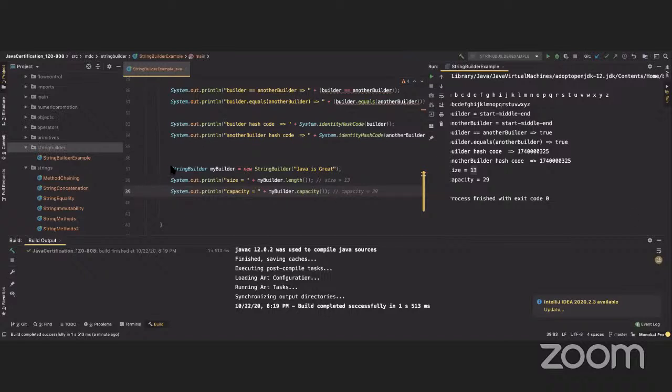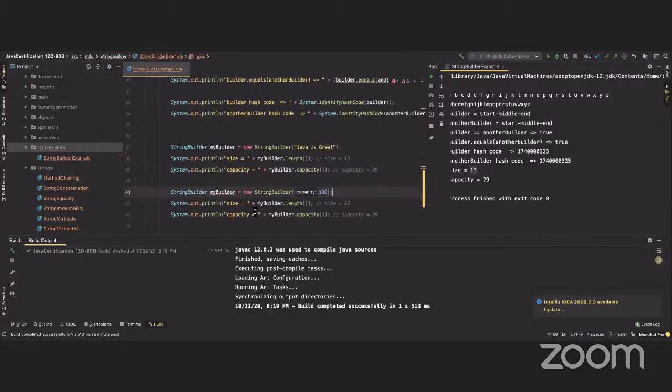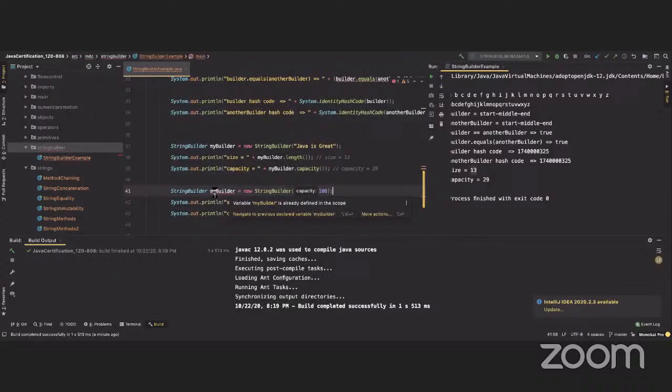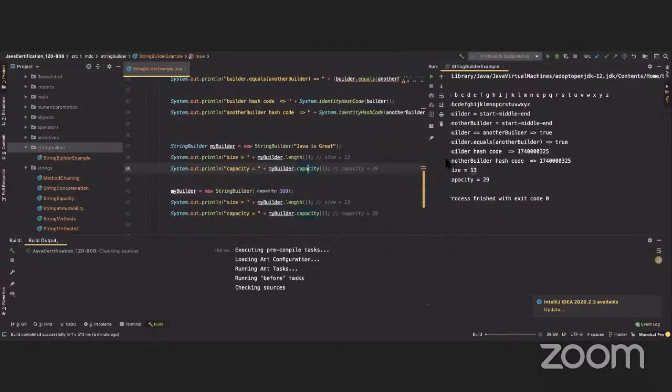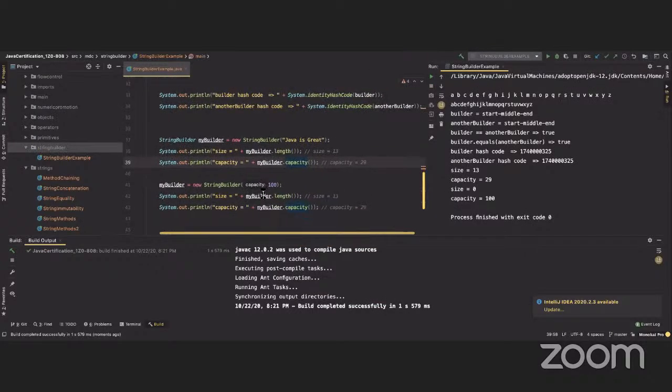What if I have this? Well, IntelliJ is telling you. I think that probably I can just reassign the value and say that the capacity is 100, but the size is 0. Because if you see a number inside the parentheses, that's the capacity. Remember, StringBuilder is a string, right?